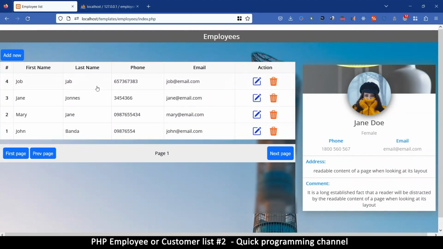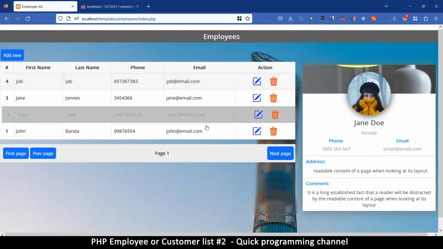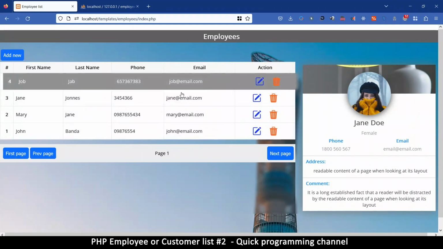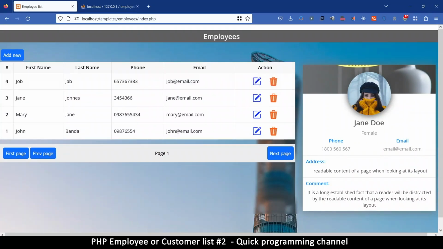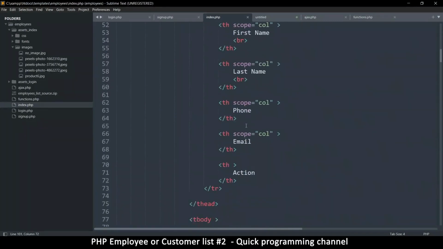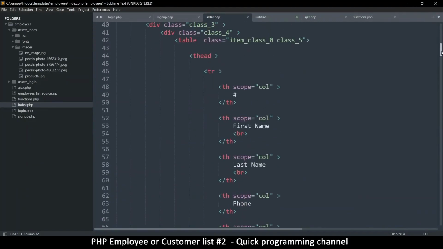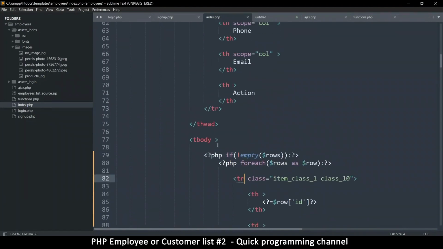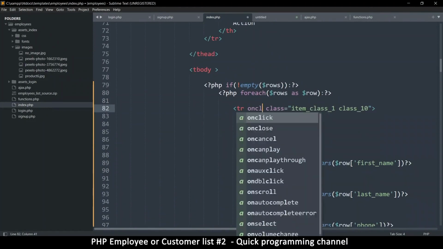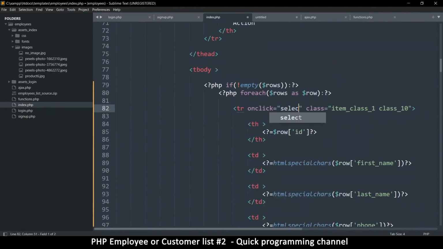Okay, so with this information here now, before we even go to viewing the data, actually we can do that first before we go to edit and delete. That should be the final thing. So let's do the selection thing. Let's make sure that when we click, we are selecting a specific thingy here. So what I would do is in the loop here, on the table row here, I'm just going to add an on-click listener for every row. So say on-click, we'll say select underscore record.